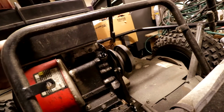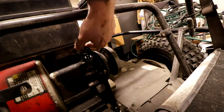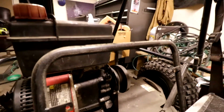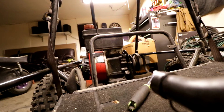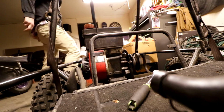What the heck, you see this? How does this go on here? Does it just clip in? I don't know, I'm gonna assume those screws just come out and then it comes off. I accidentally shut off the camera, but yeah, let me go ahead and get to doing what we need to be doing here.